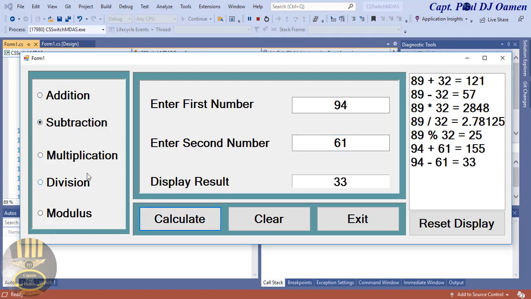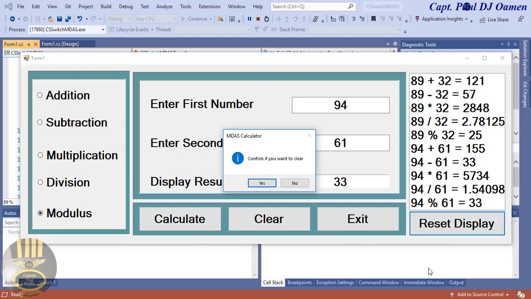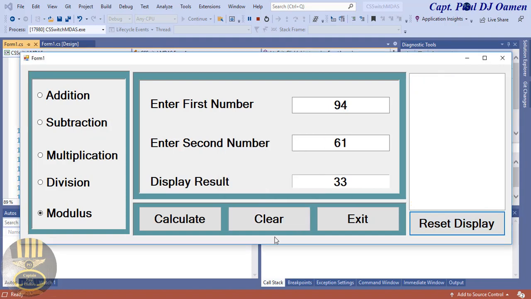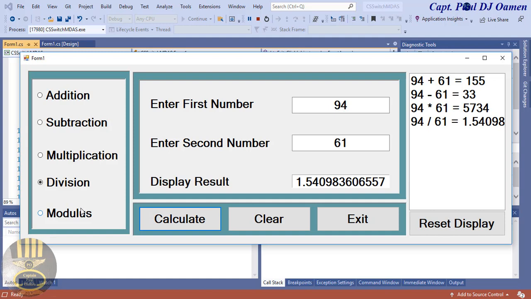Addition, subtraction, multiplication, division, and modulus. There we go. So we can always reset this. Nope. Reset. You see that, guys? So do that again. Addition, subtraction, multiplication, division, and so on.